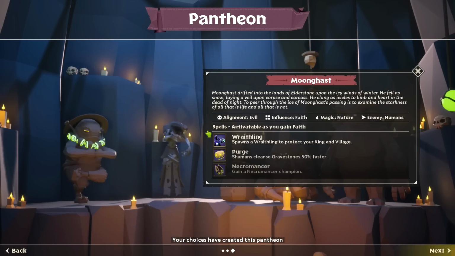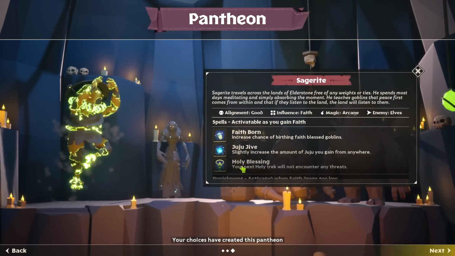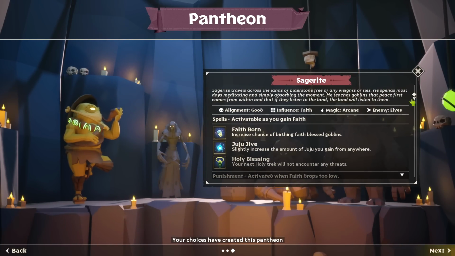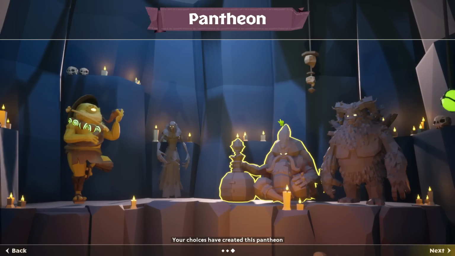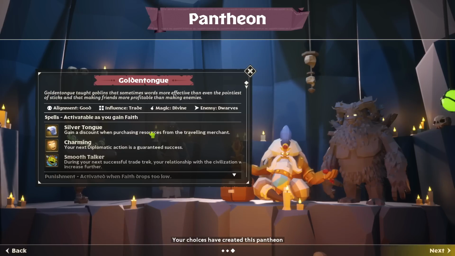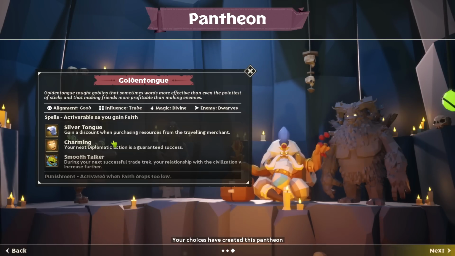We've also got Moongast over here. Moongast is evil and hates humans. Each of these gods, if you get their favor, will give you abilities that you can use, kind of black and white style, to tip the scales in your favor when things start to fall apart. There's also Golden Tongue. I'm pretty sure Golden Tongue is the god of charisma and trade. So we get discounts when we buy resources from merchants, and he's charming. So apparently diplomacy has a... oh, we can get a guaranteed diplomacy success. That's pretty useful.